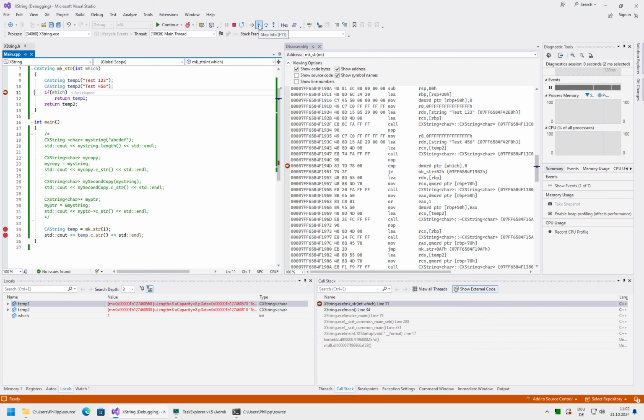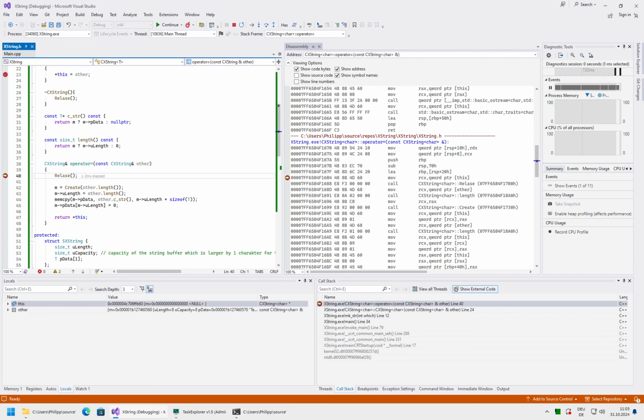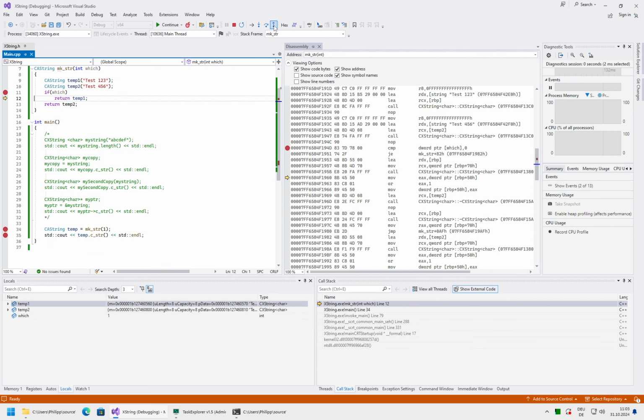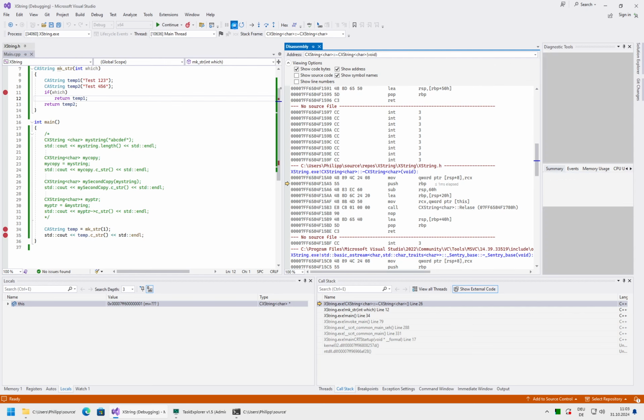Then we make the decision what we want to do, and then at the end we need to invoke the assignment operator to return the value, and this means that we have allocated memory once for one string, then for the other string, and now when we are returning, so when we go out of this and out of that, here when we continue stepping, we'll see that we will also arrive at the destructor for the one string and then for the other string as well. So it is not perfectly efficient.